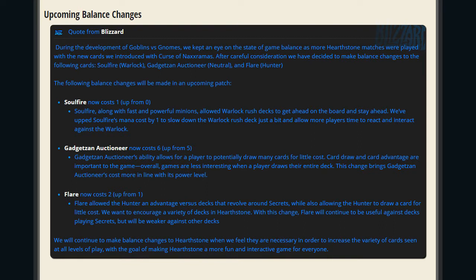Soulfire, along with fast and powerful minions, allowed Warlock Rush decks to get ahead on the board and stay ahead. We've upped the mana cost by 1 to slow down the Warlock Rush deck just a bit, and allow more players time to react and interact against the Warlock. On one hand, while I'm kinda sad about this change, not allowing my Soulfires to be quite as effective, I think that this change is entirely justified.